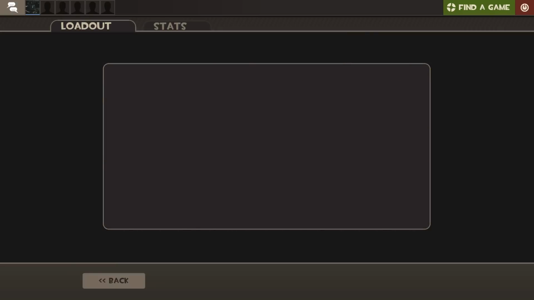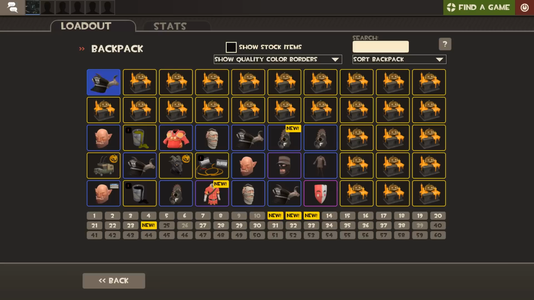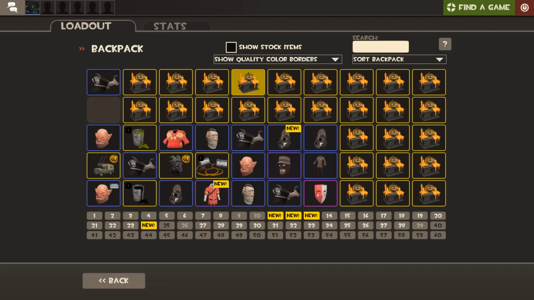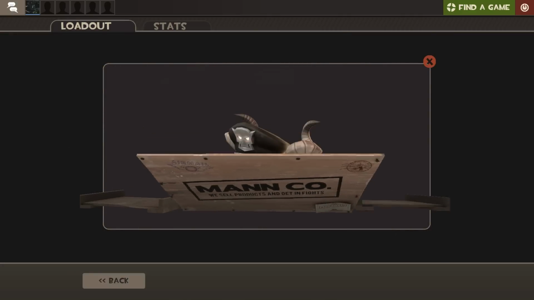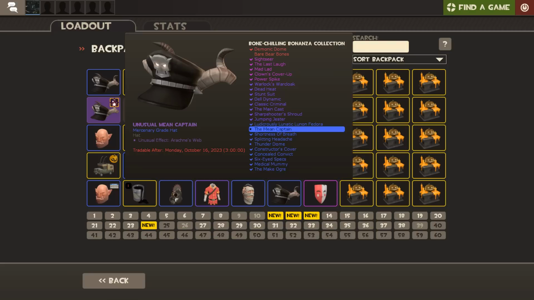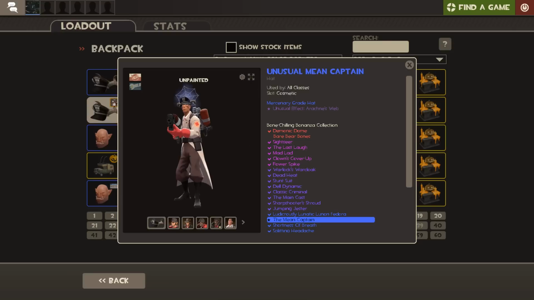You rang. Jeez. Tough crowd. There we go. On that hat, it's an all class too. The Arcane's Web? Maybe. The Mean Captain. Oh, it's called the Mean Captain. I need to be dodging. It's a web effect.